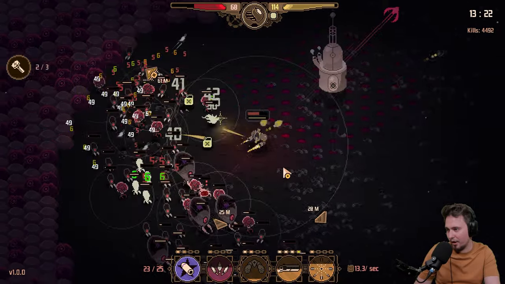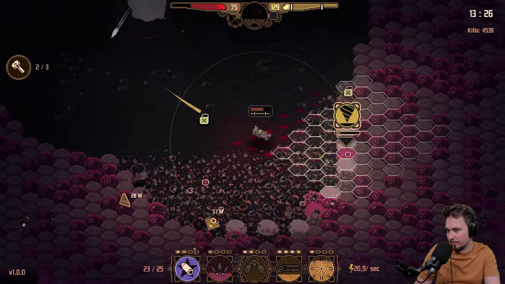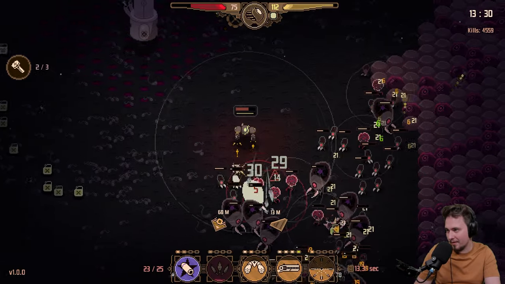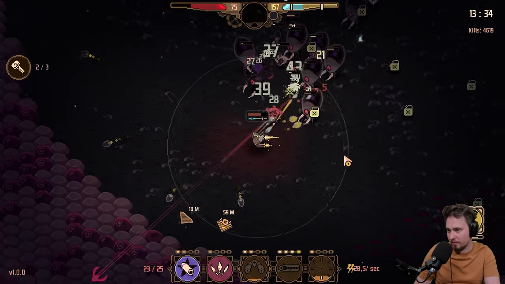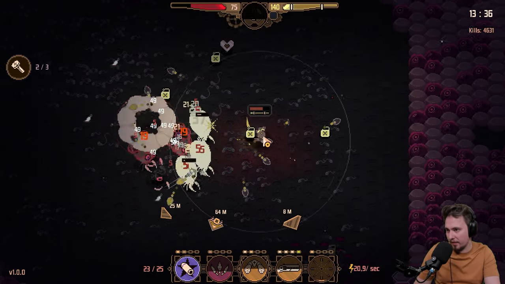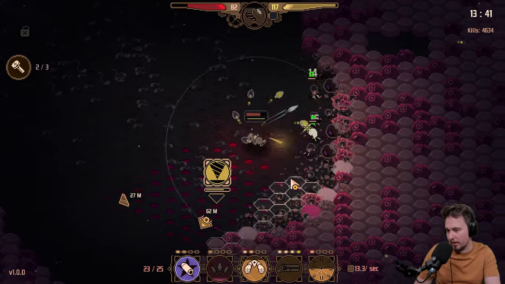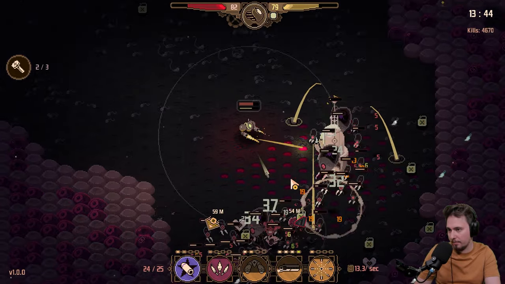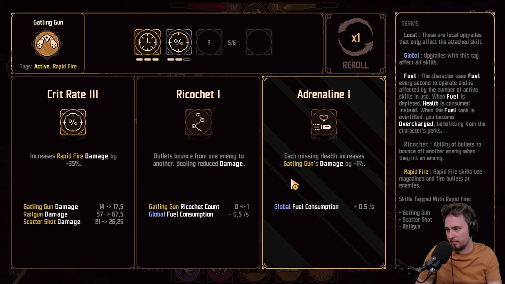Oh, we're taking a lot of them. So good. But the health is just missing. Okay, there is a health. I will take it. Oh no, oh no. Fuel is running out. We need to be engaged all the time. Otherwise, it's bad. Gatling gun. Yeah, for sure. I'll take it.